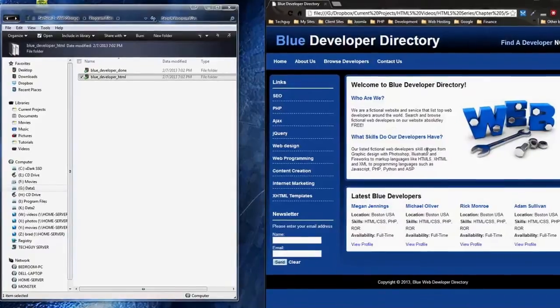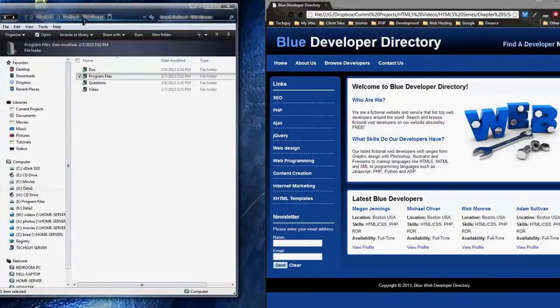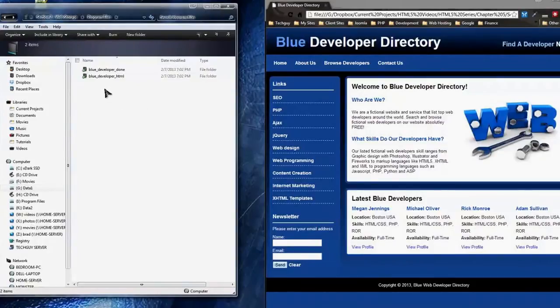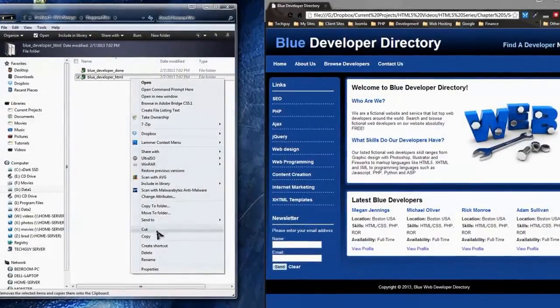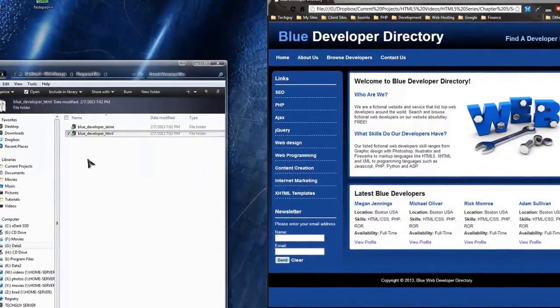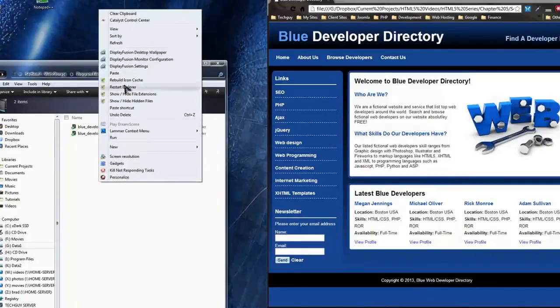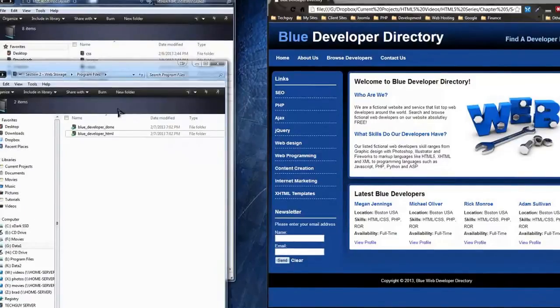So let's get started. In your chapter 5 section 2 folder, and then the program files, you should have the done version and the HTML version, which is what we have up to this point. So I'm going to copy the HTML version. When I say HTML version, I just mean the earlier one, the one that we're on now, as opposed to the done version. And I'm just going to paste this on my desktop and work in here. You guys feel free to work in the actual folder.